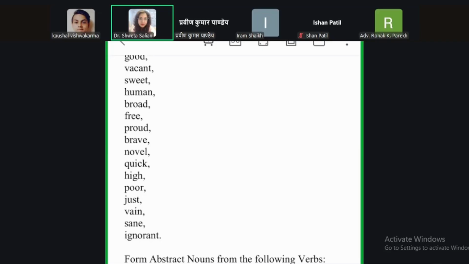A word can have more than one form of abstract noun because you are describing different aspects of the quality. See, humane is used mostly for comparing. We don't say he's a humane person. We say he's more humane than someone. You usually use that word to compare. So when you have to separately describe, the word humanity works well.